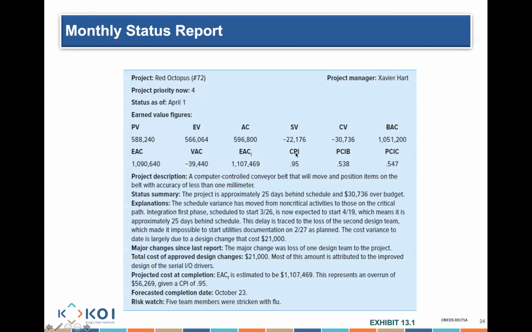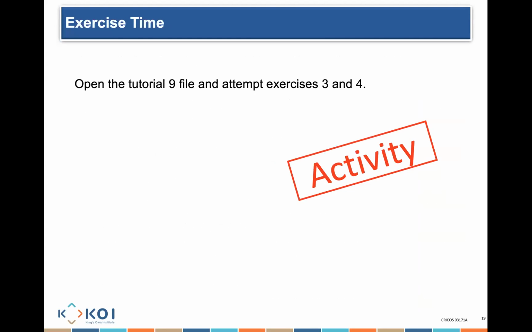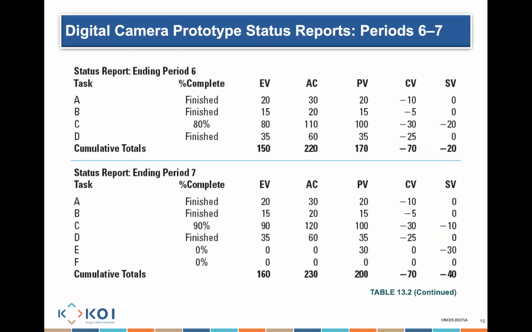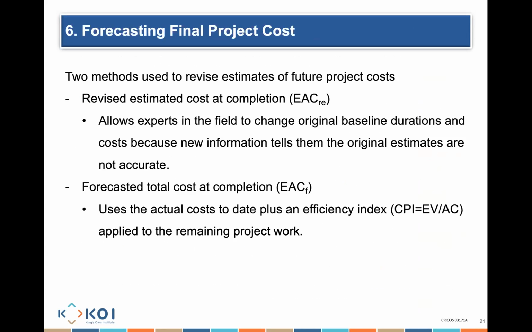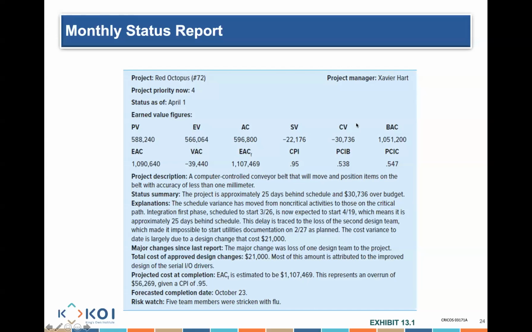These are some of the calculations, guys. If we think about planned value, earned value, actual cost, schedule variance, cost variance, and budget at completion, this is the overall budget for my project. Then you can start using the other formulas. Estimate at completion: okay, what is the estimate at completion? Well, EAC, if I use this formula, equals actual cost plus estimate to complete. So I'll be able to fill in the blanks in terms of how much more we need.